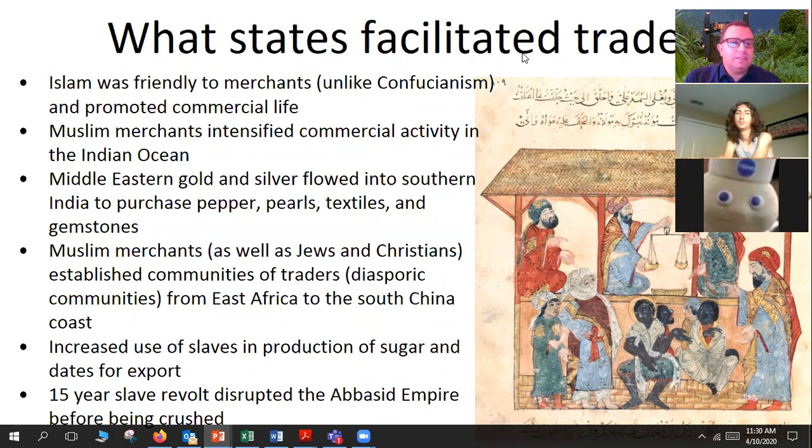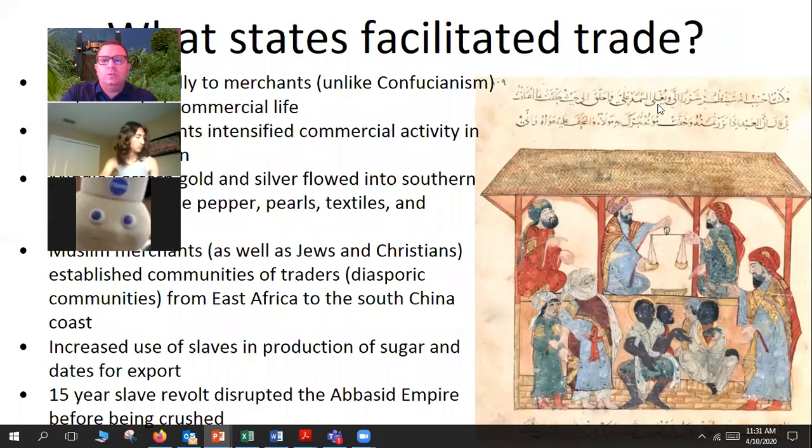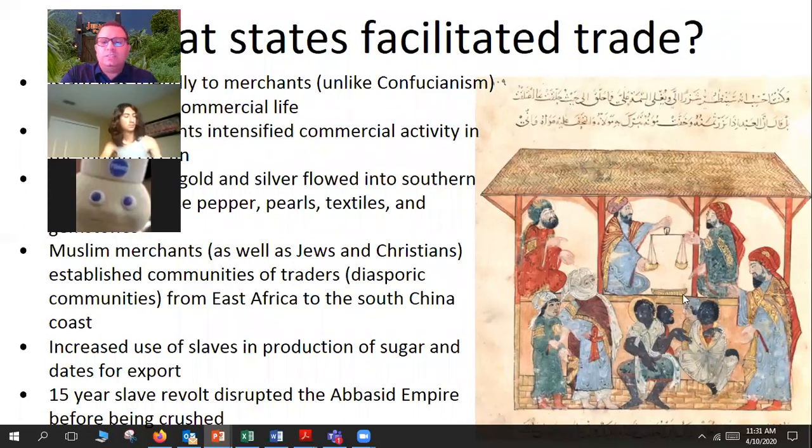Now, it is the Muslims that start to trade in slaves on a large scale for the first time. They certainly won't be the only ones by the end of all this, but they are going to be one of the first groups where you're going to see slaves traded on a large scale. If you look at the piece of art on the right-hand side, you can see the slaves down at the bottom, and the two leaders up at the top working out an appropriate price for those slaves. That's why they're putting money into the pans on that scale.